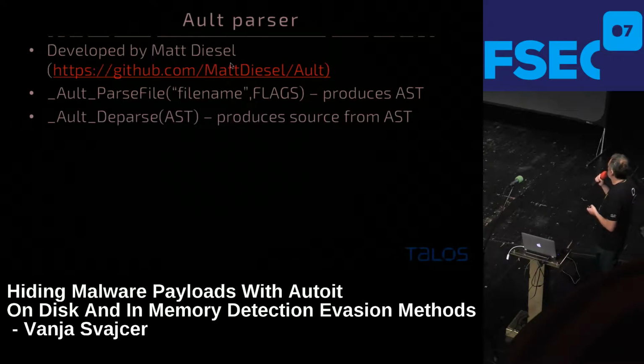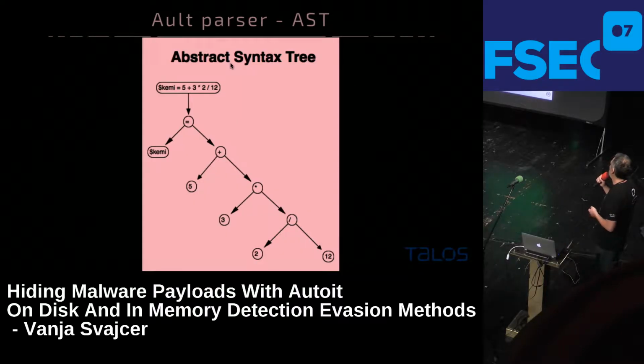So the first one creates an abstract syntax tree, basically from some kind of code. It creates an in-memory representation of an expression. So here we have a variable, and on the right-hand side we have plus operator, multiplication, and division, right? So it basically allows you to then traverse the tree and then go back from this sort of representation in memory back to the source code. And this is used by the bad guys to obfuscate the code, but it could also be used by us good guys to deobfuscate the code.